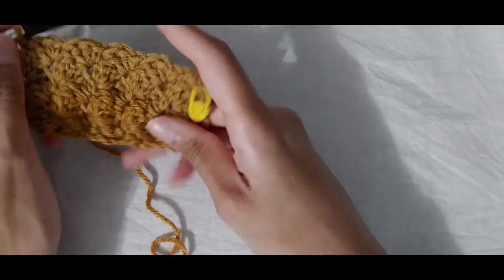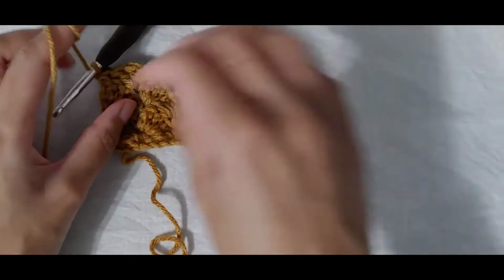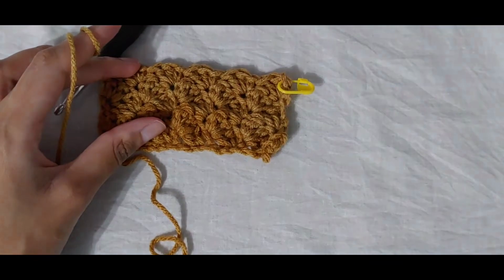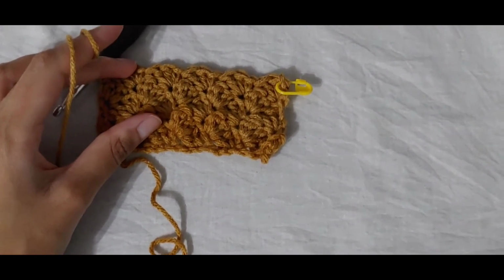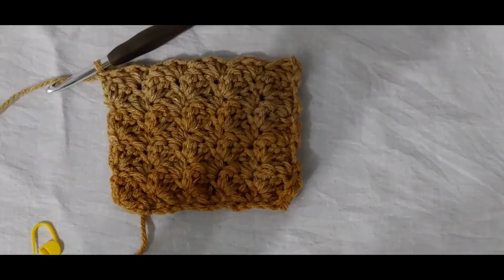There. So what I'm going to do now is work a few more rows and get back to you to show you what the swatch looks like. So I'm gonna be right back.